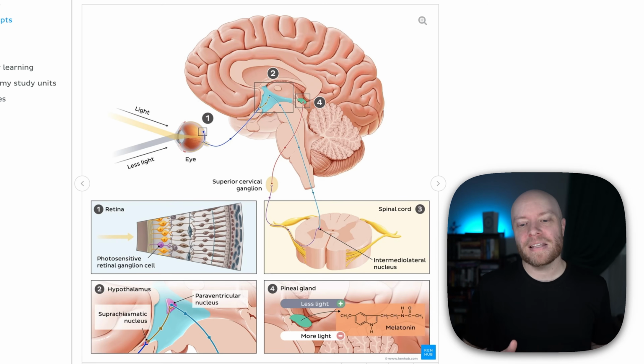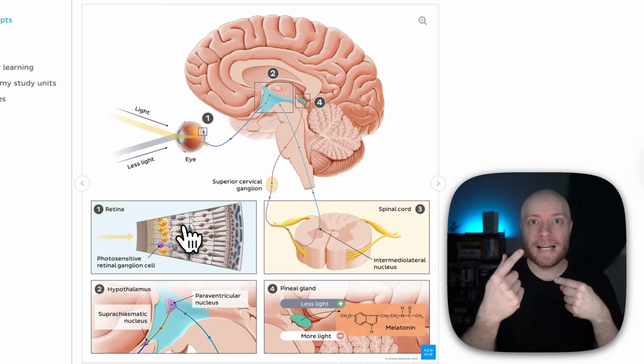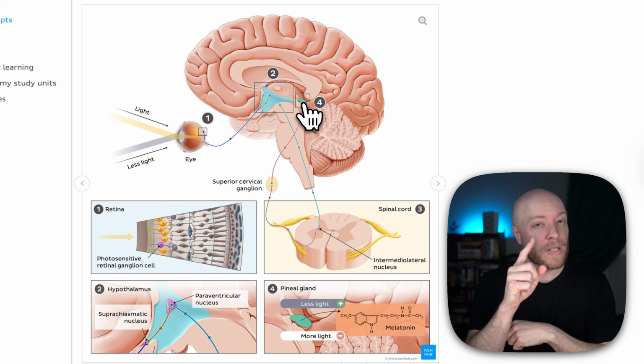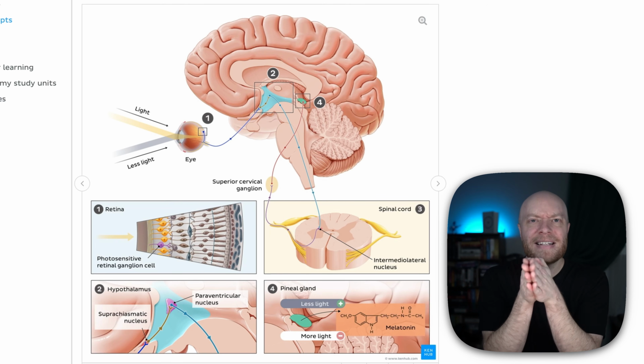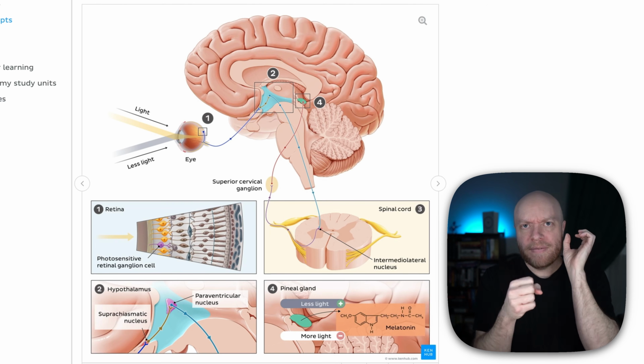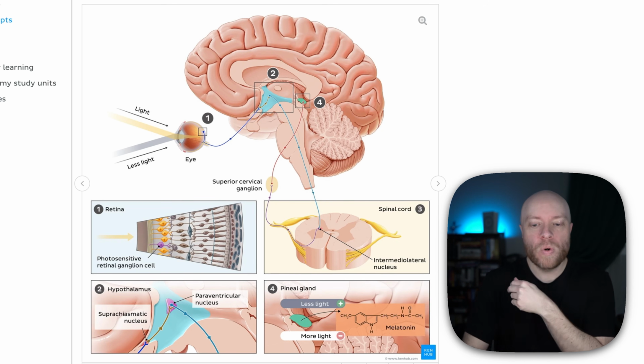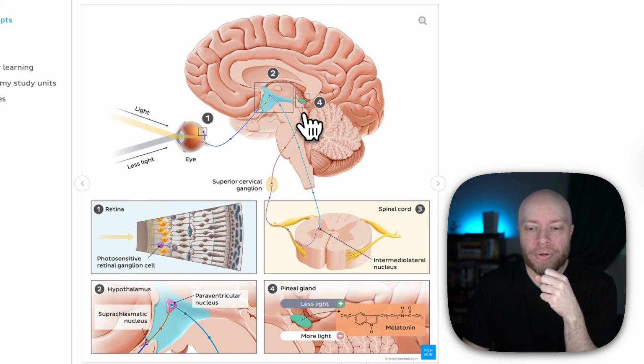And the reason they think that is because you have one eye, 2 eyes, and then their goal here is to get it to this thing. And there's only one of them. Right? The pineal gland is not like lobed. You don't have like a right and a left lobe of the pineal gland. You're only going to have one pineal gland. So it's like the third eye.